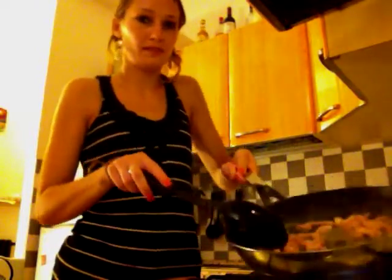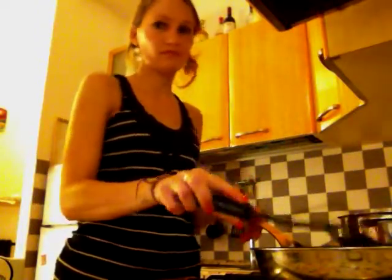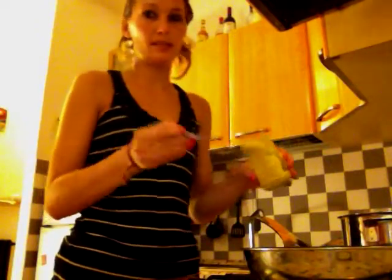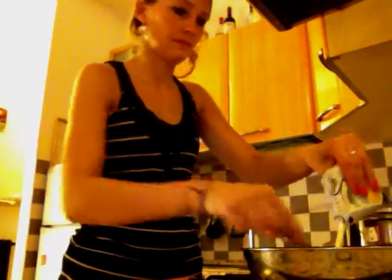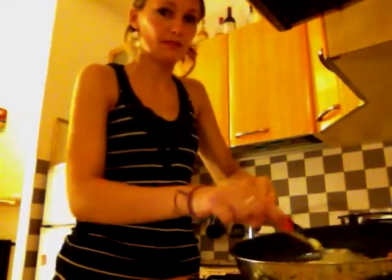So, the bacon is cooking smoothly. So now that it has a little goldy color, I'm gonna add 1 tablespoon of mustard and some cream. And you mix everything together.